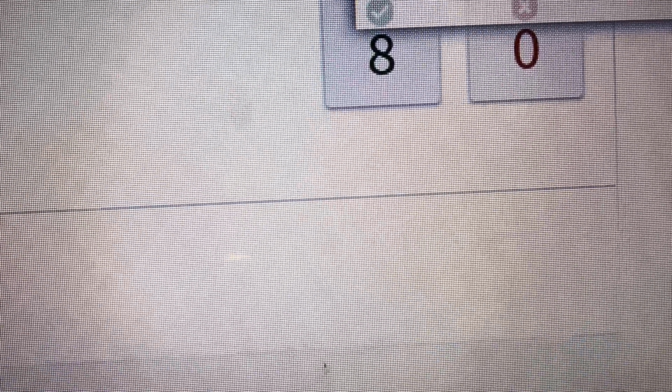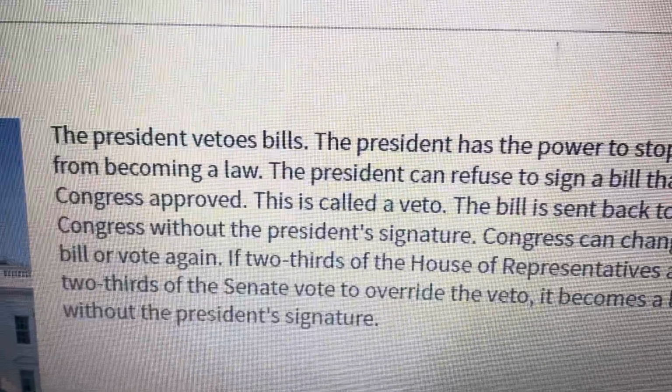Nine. Who vetoes bills? What does vetoes mean? I don't understand since I don't know the answer. The vice president, the president, the who will sign or who will accept the bills. I think the president, the president pro tempore, the Speaker of the House. Of course, the bills are approved by the president. That's right. The president vetoes the bills.